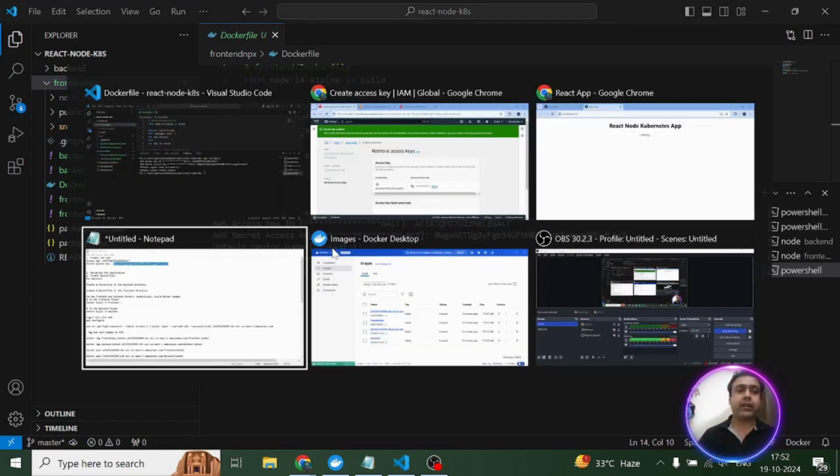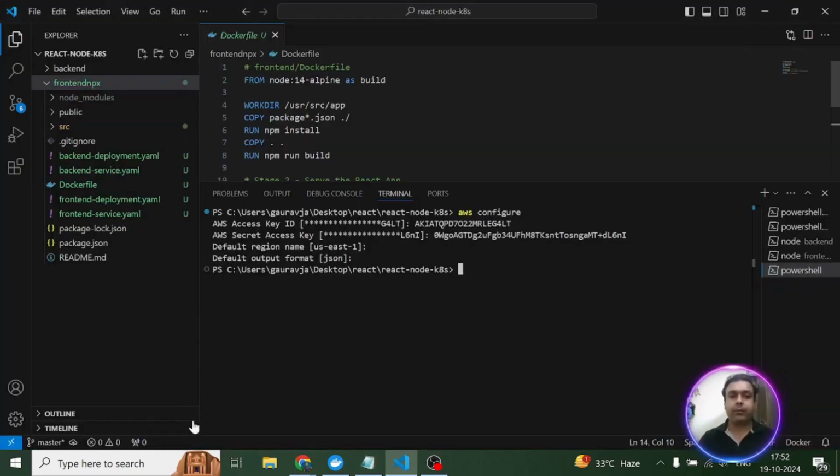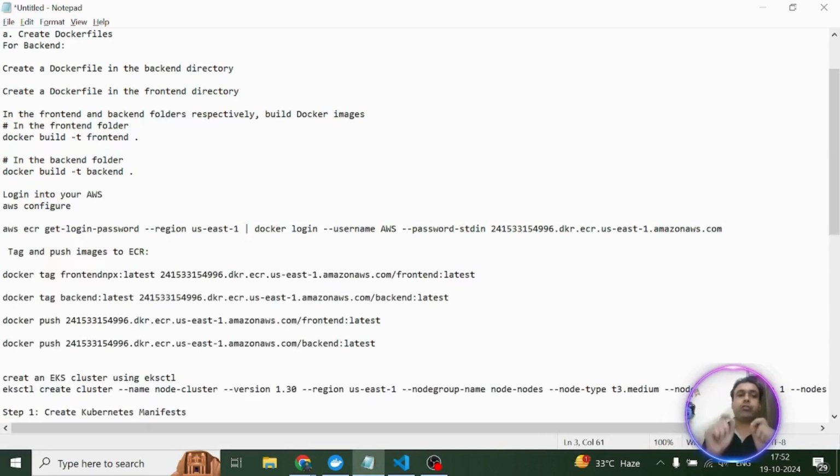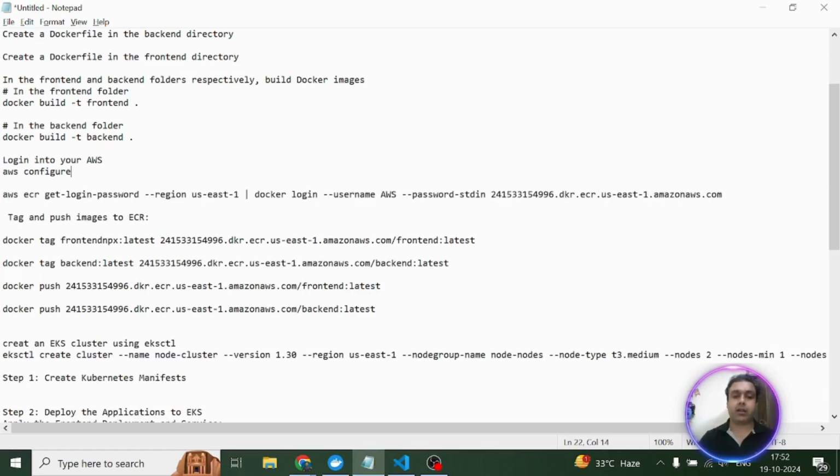Okay, that's the next step. Once you're done with logging into it, you'll be able to fire all the AWS related commands. You'll be able to create Kubernetes clusters, nodes, everything from this terminal only. You don't have to go to AWS to create everything manually. No, there is no requirement like that. You need to just know the commands. You'll be able to create everything easily. So now the next thing that we have to do is ECR. We need to create an ECR.